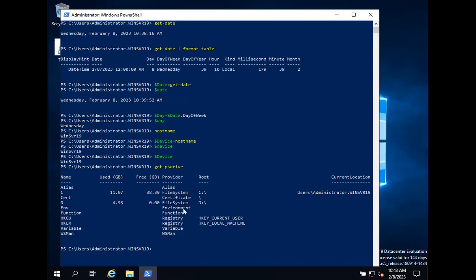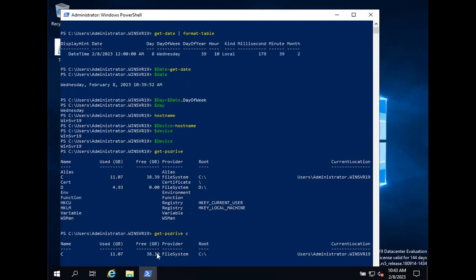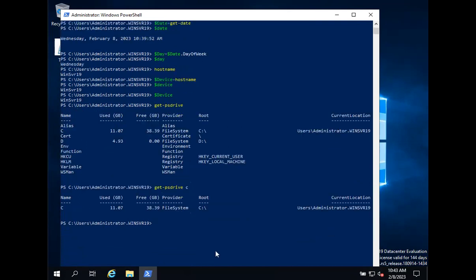So the way that you could do that is recall that command followed by what drive you want. So you can see that it now brings up information only on the C drive. This command's already formatted in a table, so you can see what the columns are named. So we don't have to look at that for what I'm going to go over, because what I want to do is set a variable with the command here as the output.